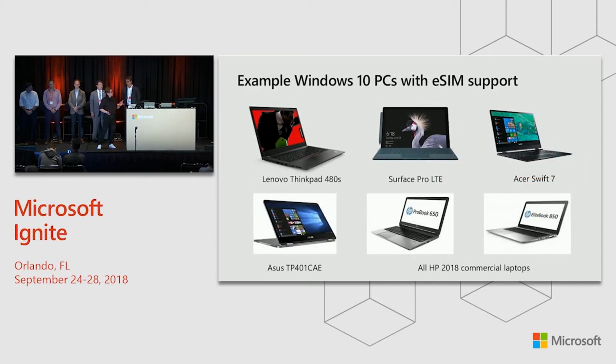Hold on a second. I'll let them talk a little bit, but let me get to the devices first. Surface Pro LTE is the first device that had eSIM. So you guys might be familiar, Surface Pro LTE Advanced has been released since last year. It actually has eSIM in it. How many of you guys know that it does have eSIM? Perfect. So it has two SIM cards. One uses a mechanical slot. The other one is a purely embedded slot.